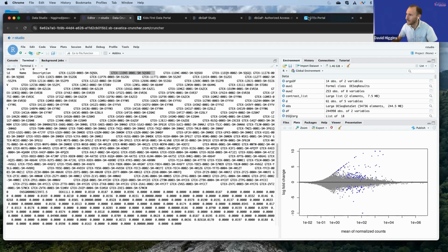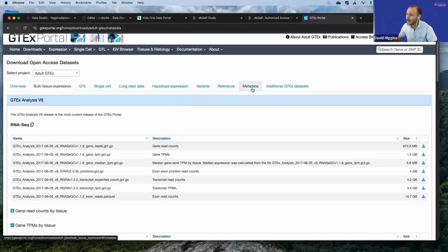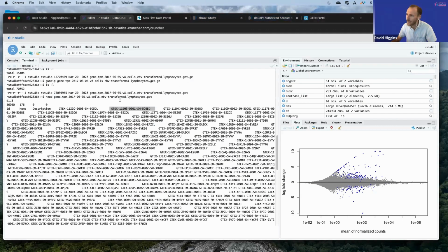So you would want to pair this with additional GTEx data as well, about who these samples are. Again, you'd want the GTEx metadata, which describes who the participants are and where these samples came from, in order to choose which ones are most interesting for your analysis. But that goes a little beyond the intro level demo that we're showing today. I just wanted to show you where you could get this additional data from and how you can pull it into a particular site. So there's two more things I want to show.